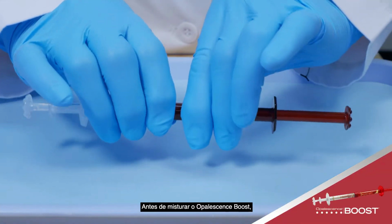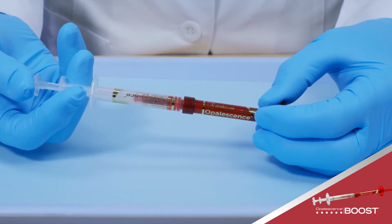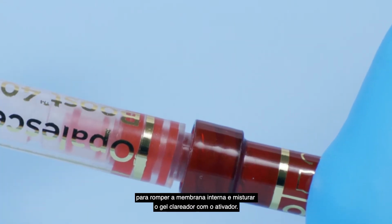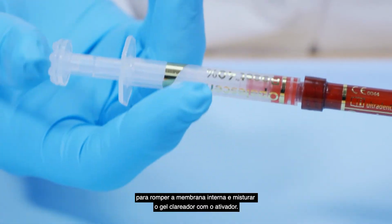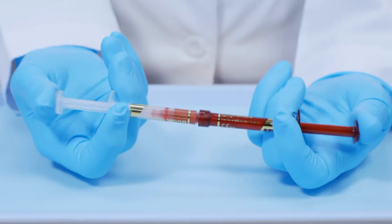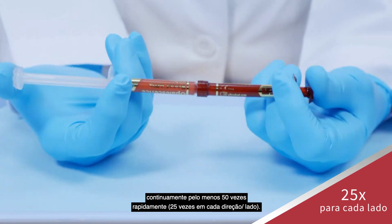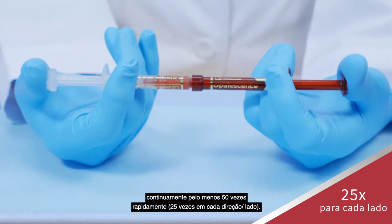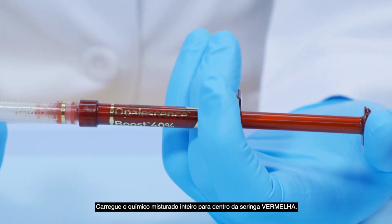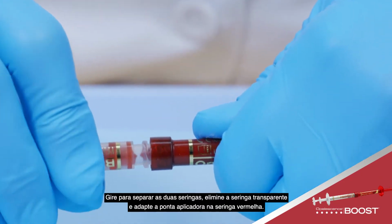Before mixing Opalescence Boost whitening, check that the red syringe is securely attached to the clear syringe. Depress the small clear plunger into the middle small clear syringe to rupture the internal membrane and combine the whitening gel and activator. Press the red plunger completely back into the clear syringe. To thoroughly mix the activator with the whitening gel, push stems back and forth continually with thumbs and mix a minimum of 50 times rapidly, 25 times each side. Press all mixed gel into the red syringe. Twist to separate the two syringes and securely attach tip.